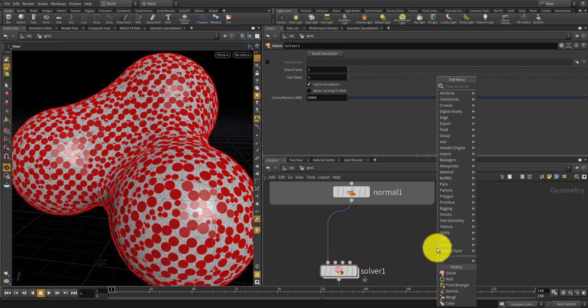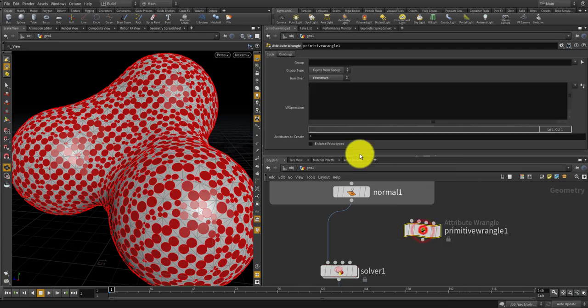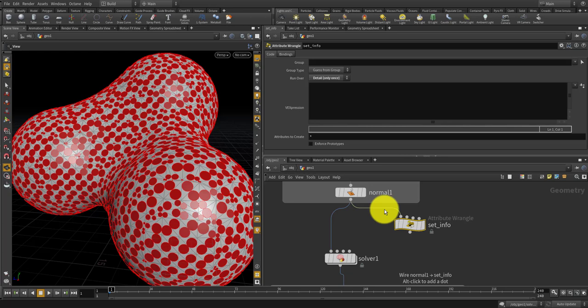And let's get the primitive wrangle, but it doesn't have to be primitive. Change the run over to detail, and let's name this set info. Connect this to the normalized primitive, and this is gonna be an important part.